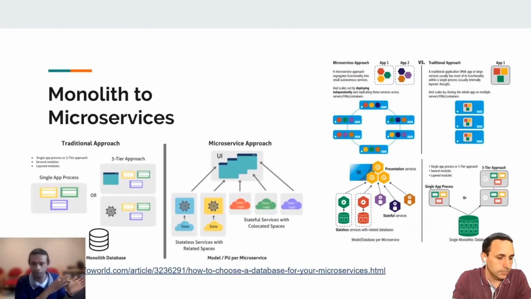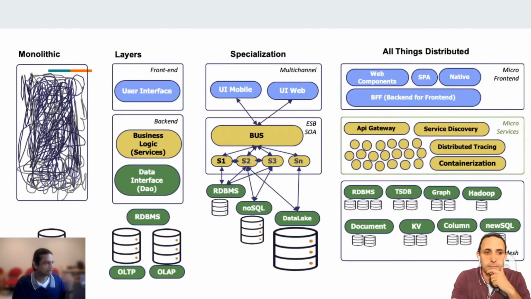The main principle of going from monolith to microservices is that we make things composable. We make things smaller, more iterable with smaller teams. In a monolithic application, you have everything as spaghetti code on a couple of different databases. You may have 2 or 3 different layers. But as you start to go from monolith to everything distributed, what we end up having is more flexibility, more scale. Look at Google: they'll push out a beta feature to a certain group of people to validate it, and if it works well, they push it out to everybody. That wouldn't be possible if they weren't using a microservices architecture.